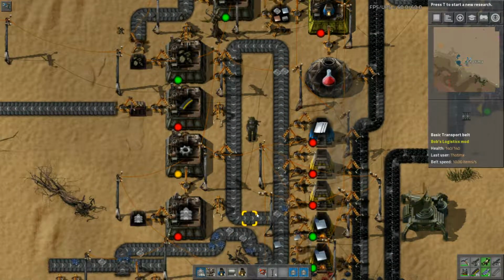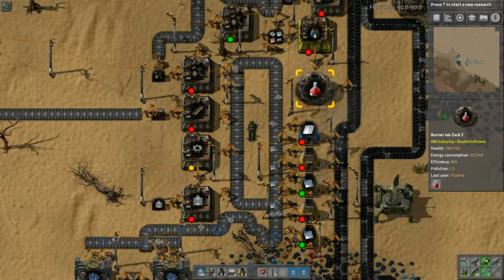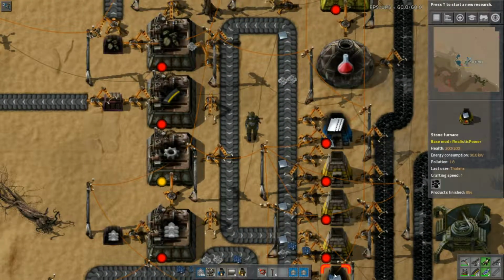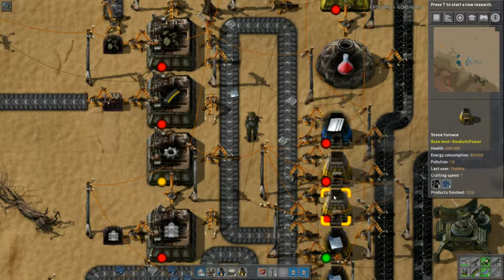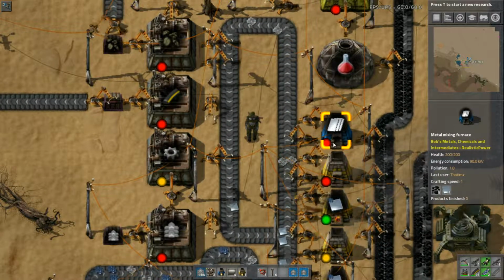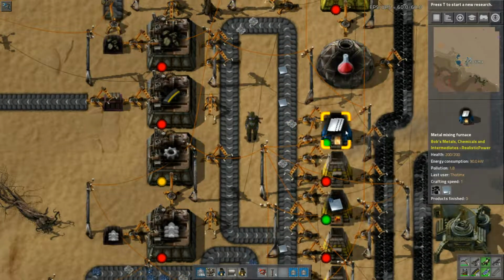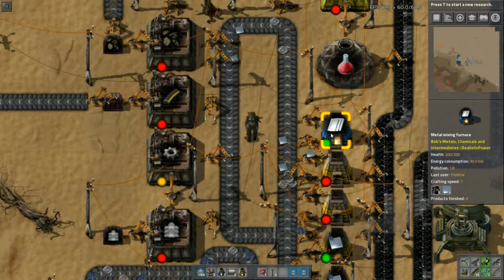I didn't really have room to add anything in here because you can see the lab is in the way. So I just put in a metal mixing furnace. I'd eventually convert most of these to metal mixing as well, just so I can control what they're making. But this one starts working on steel. It grabs the iron gradually from the belt, and over time we'll get a decent supply of that going.